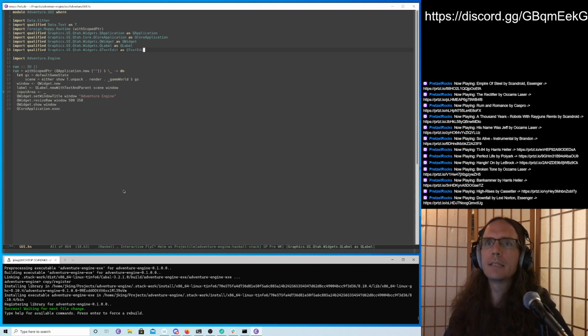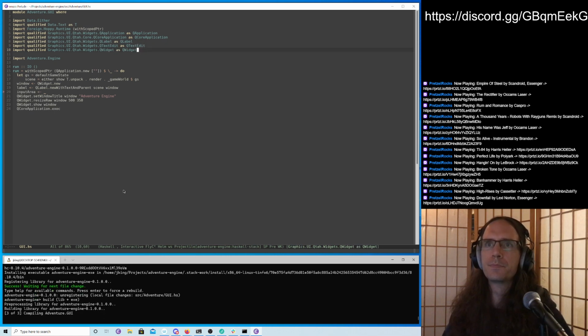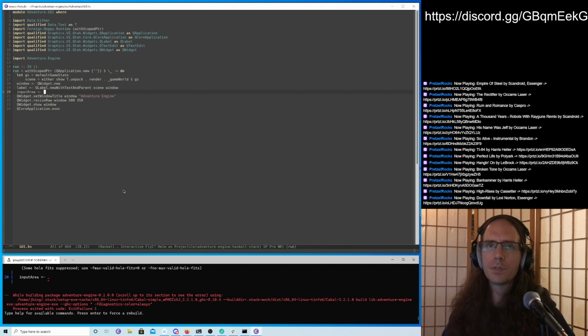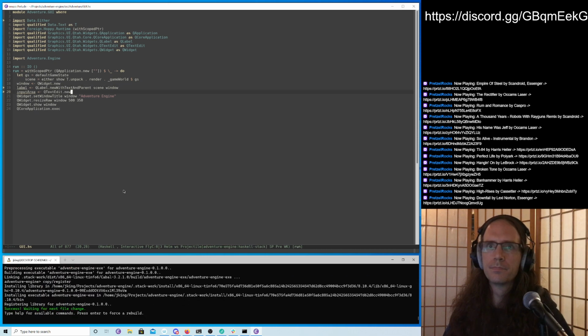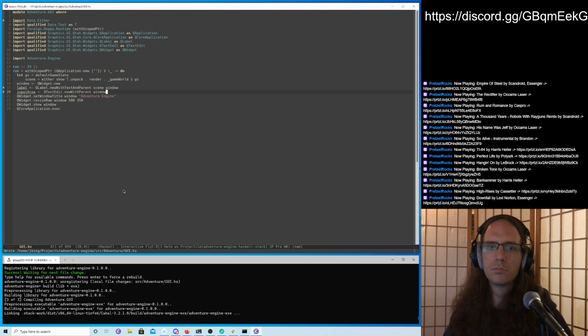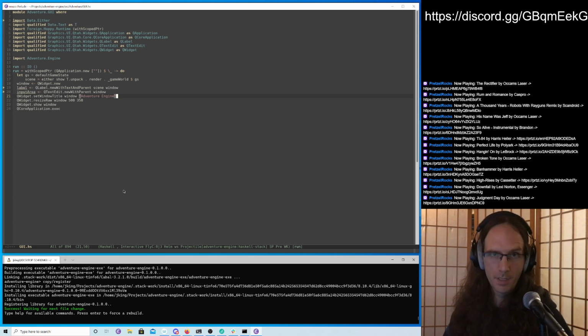QTextEdit. So we'll set that to QTextEdit.new with parent. The downside of not having LSP is not having those completions. But there you go, it worked. Consistent API naming is great.